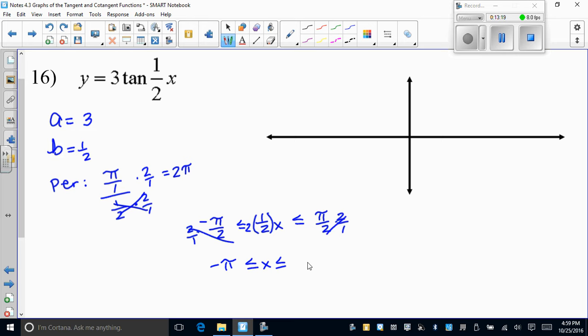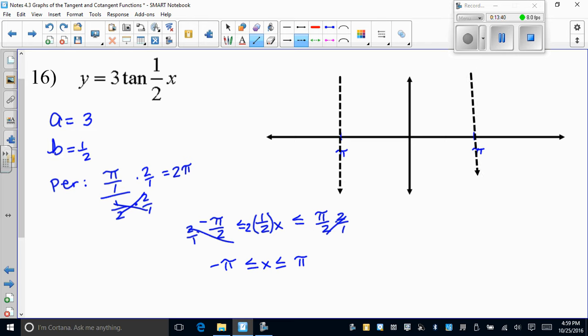So we can put it in there, going, this is pi, this is pi. Those are your vertical asymptotes. Anytime you get the beginning and end of these, they are your vertical asymptotes. So there's one and there's the other. I'll scooch that one over where it's supposed to be. I don't know if it's just me or if it looks crooked. I think it looks crooked. There, much better. So there's our vertical asymptotes.